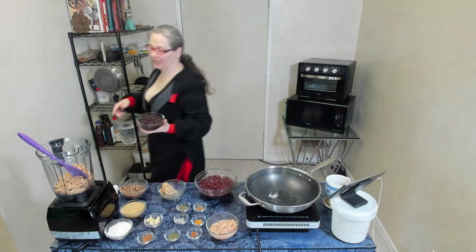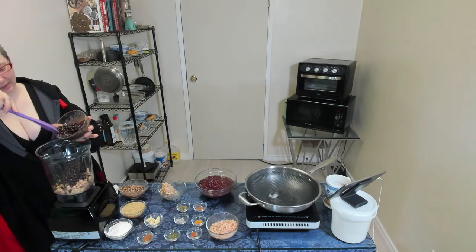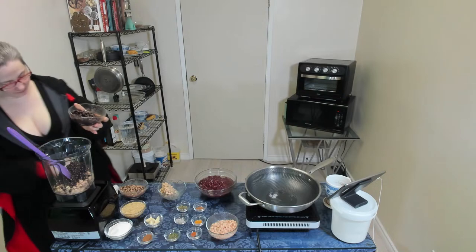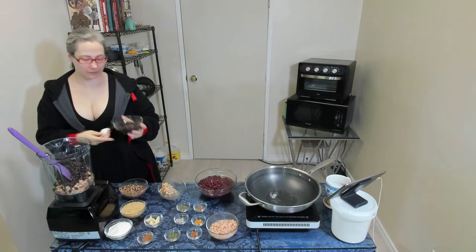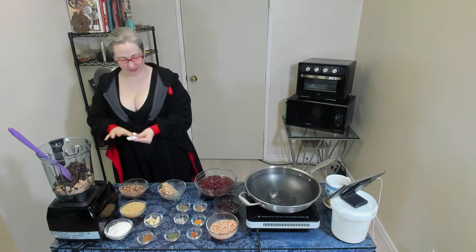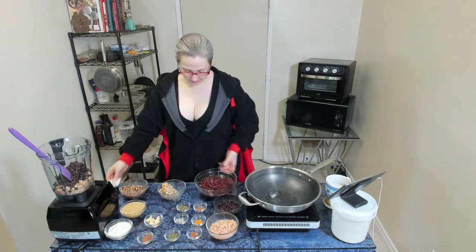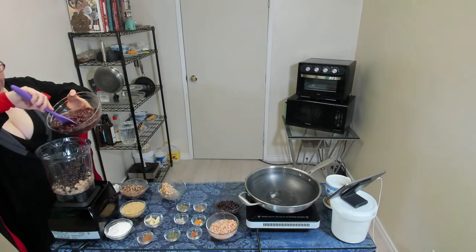Half the black beans coming in. Meow, meow. And then, you guessed it, half of the red kidney beans going in. And you're like, but how do we end up with a plate?